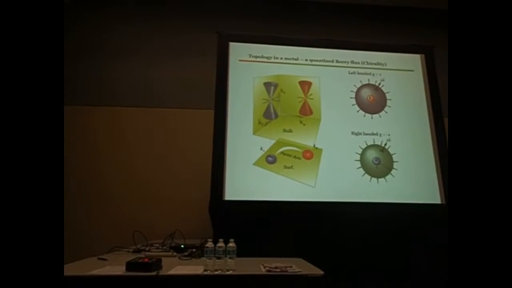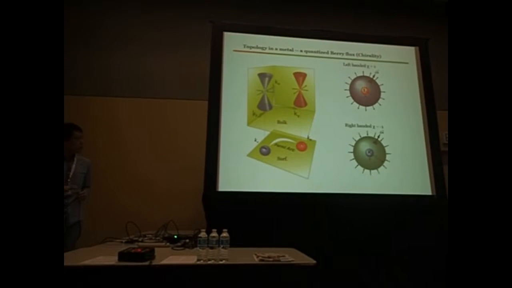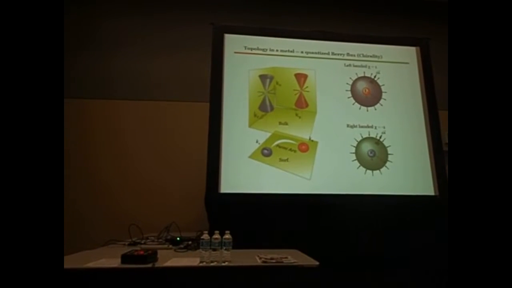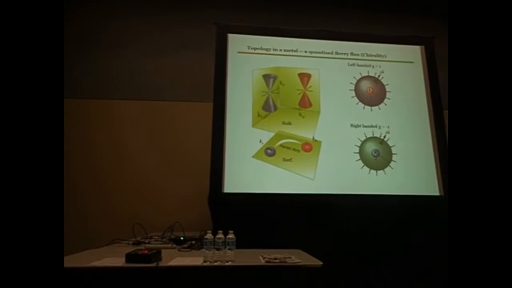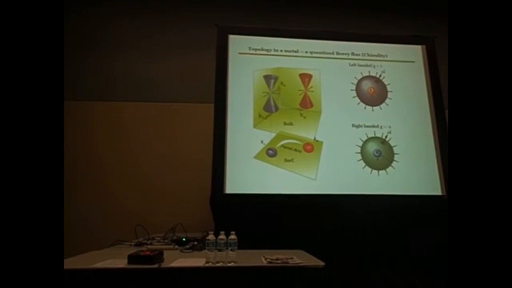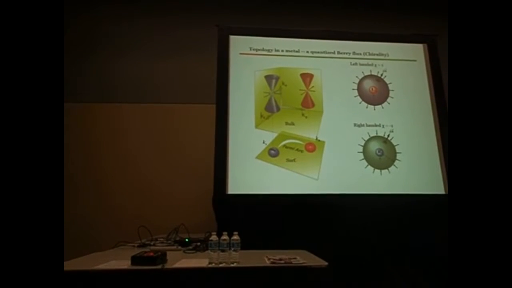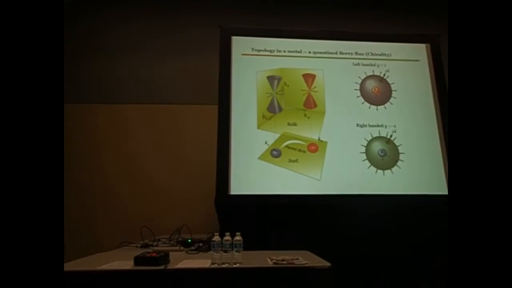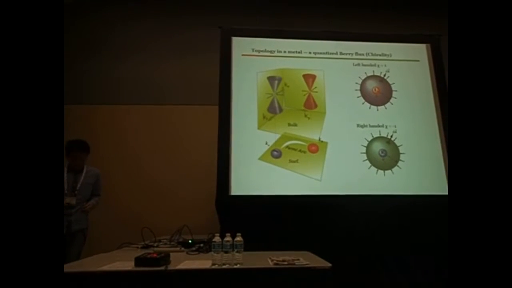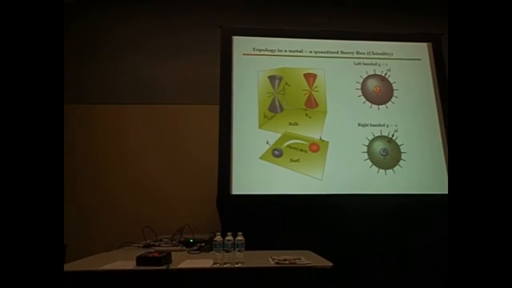Basically in a crystal, Weyl fermions come in pairs of opposite chirality. Because of their distinct chirality, they actually serve as monopoles or anti-monopoles of the Berry curvature. You can visualize it as a momentum analog of magnetic monopoles. This directly gives rise to a new topological invariant that is not possible in a topological insulator. You calculate the flux of the Berry curvature through a 2D closed surface in k-space. This will always be a quantized value depending on the chirality enclosed.